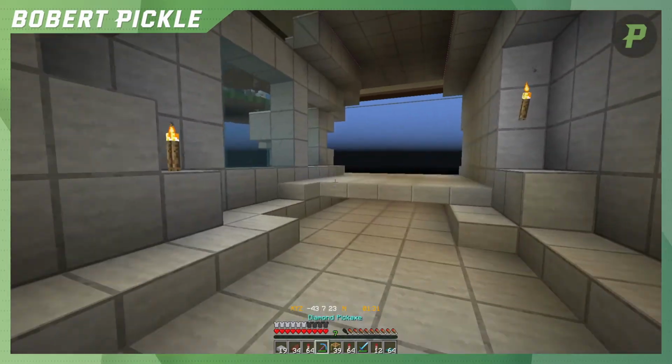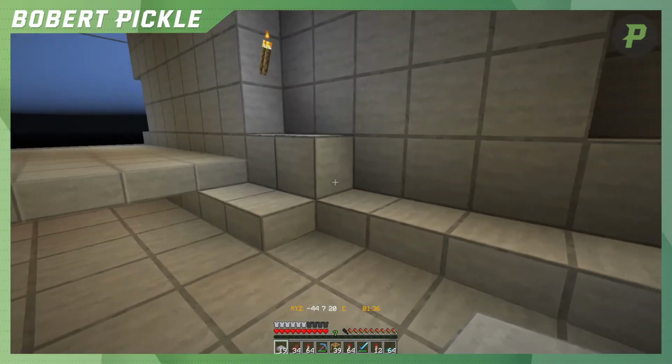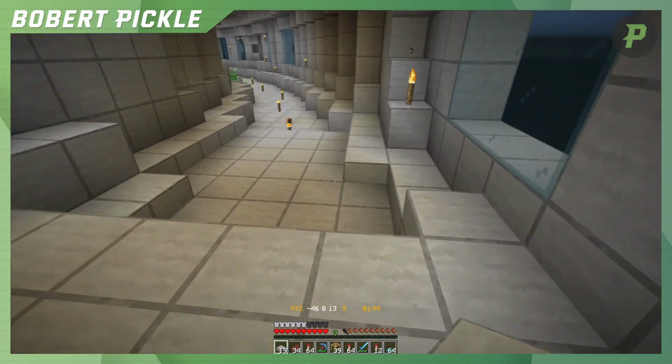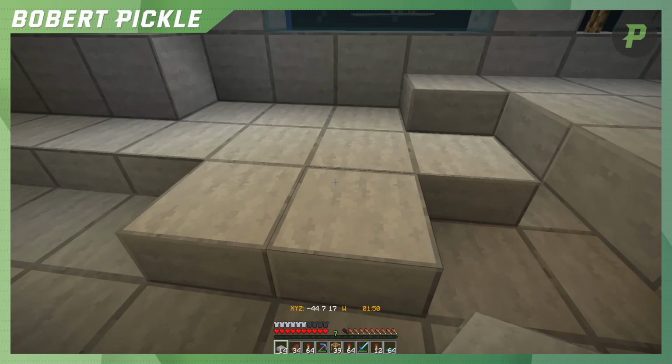Right, so what I'm doing next is I'm coming along and I'm double half slabbing the whole of this because I want the floor level to be here. And then we can step up into the corridors. So I'm trying to double half slab. Oh, no, I need to do that. Oh.